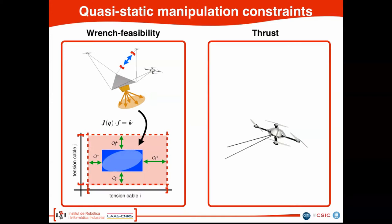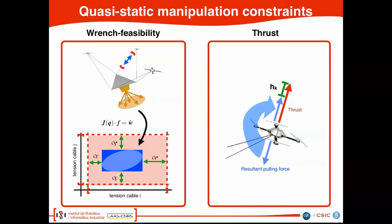On the right, for the thrust constraints, we must ensure that the resultant pulling force on each flying robot can be compensated, not exceeding the thrust in norm. As you can see here, the light blue is the resultant pulling force. In red, you have the thrust. And, as we said, the resultant pulling force should not exceed the thrust in norm. Which means that we want to maximize this offset H in green.